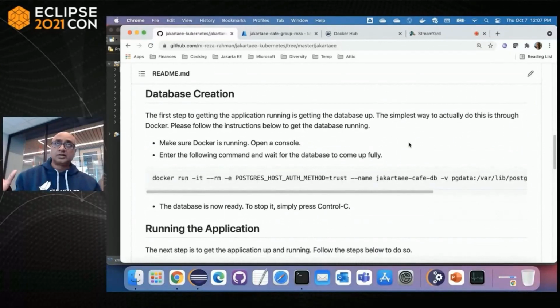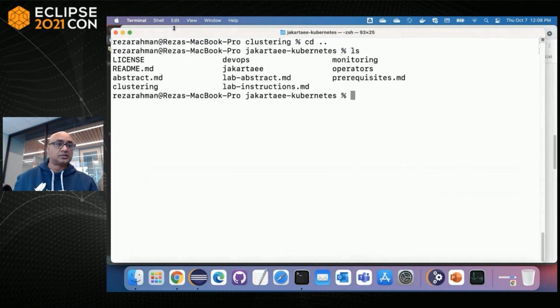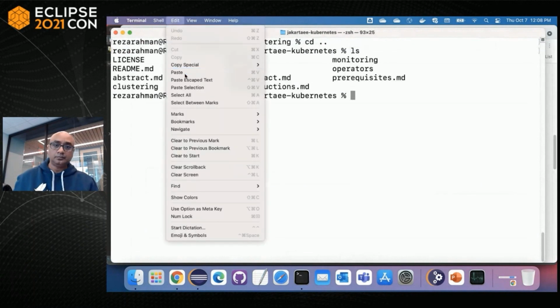First thing is, it's a CRUD application. It's using a database, so we need a database. I could have installed Postgres, which is the database I chose to use, natively, but there's really no reason to. I'll be using Docker in a moment with Kubernetes anyway. Might as well use Docker to just get the database up and running as well. So I don't really need to install Postgres natively. I can just use a Docker command to do that. So I'll show you how to do that, and I'll explain the syntax a bit as well.